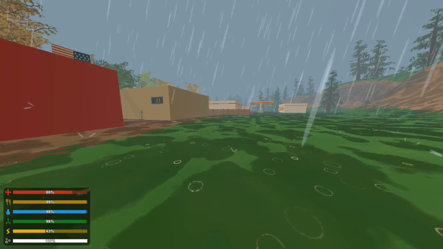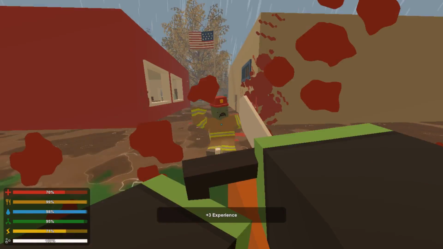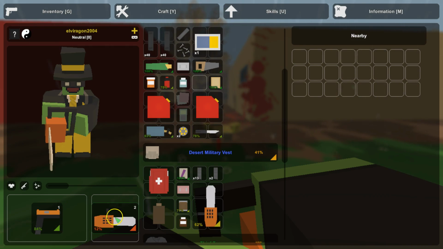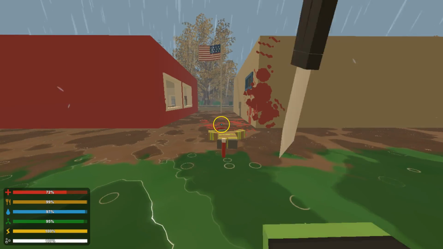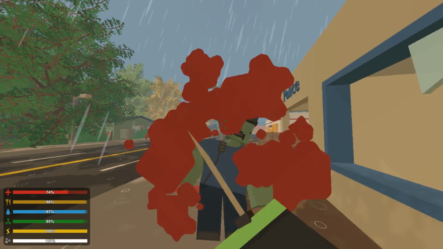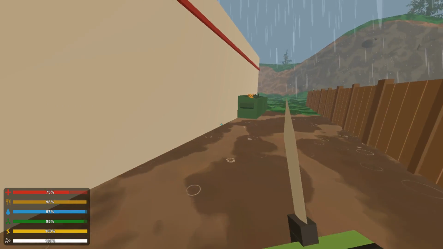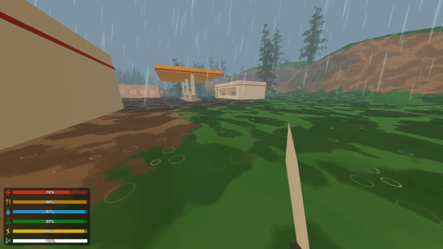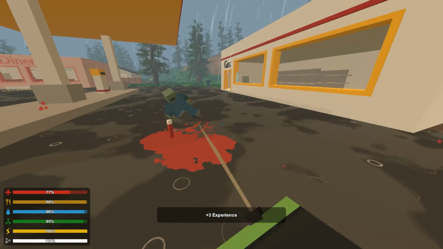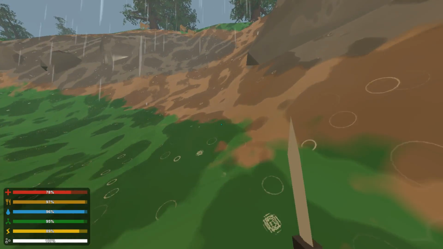Okay. Oh yeah, no. Actually, let me equip my knife. Okay, I'm about to do it manually. Okay, just get out of my inventory. Okay. And then... Where did he go? That's weird. That is super weird. Well, it looks like I'm gonna have to get a new vehicle now. Unless it's over here. Another place I usually leave it is.